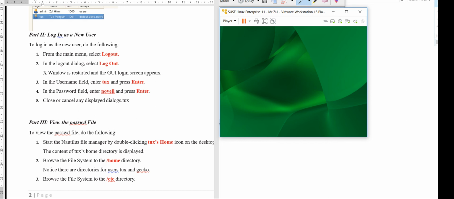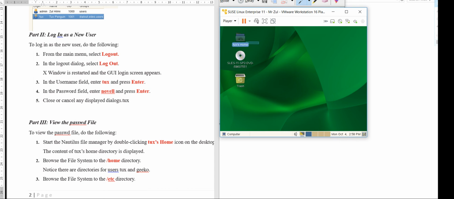So we'll just wait for the login. They need to initialize for the new user. The newly created user needs to initialize the account. Then you see there is tux home here.